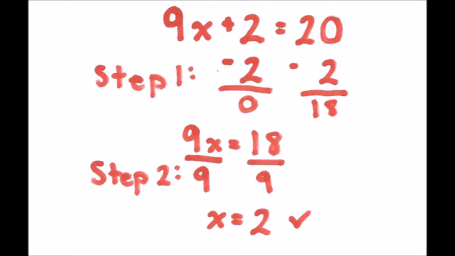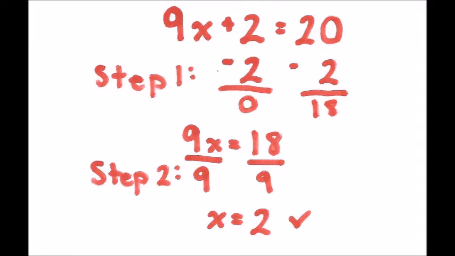Now that we understand the steps needed to solve a one-step equation, let's learn the steps needed in solving a two-step equation. We still have the same overall goal of getting the variable alone on one side of the equation. We're just adding one extra step in to get to this goal. The first step needed in solving these kinds of problems is to turn the equation into a one-step equation. We do this by moving that number that is not connected to the variable to the opposite side of the equation to turn it into a one-step equation.